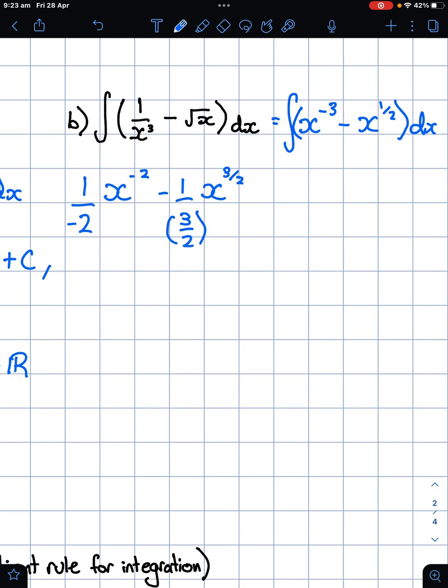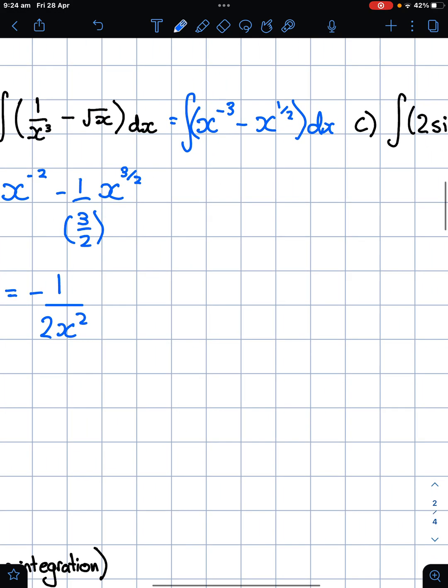Now, simplify this out. It's going to be equal to negative. Now I'm moving this negative up to the top just because it makes it easier. Negative 1 over 2x squared. I've moved that to the bottom. And then minus, you've got to remember here that we've got this 1 divided by 3 on 2. That's the same as 1 times 2 on 3. With our fractions, we can multiply and put them up the other way. So negative 2 on 3, and then I'm going to have x root x. And that is my solution.